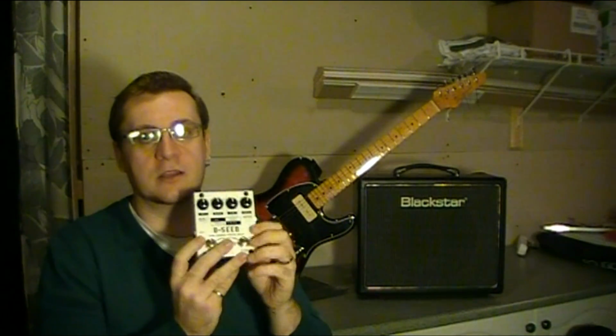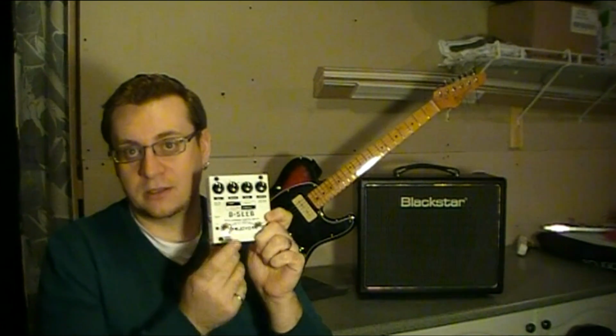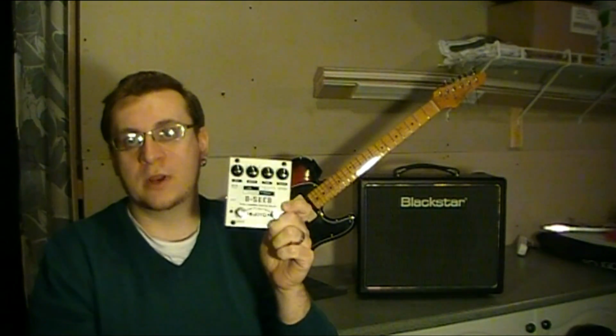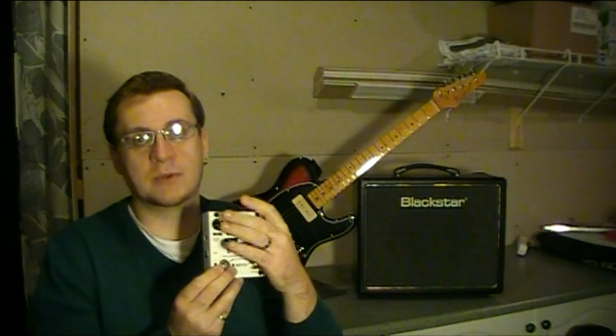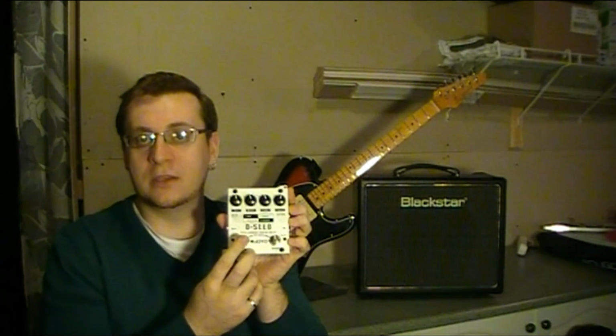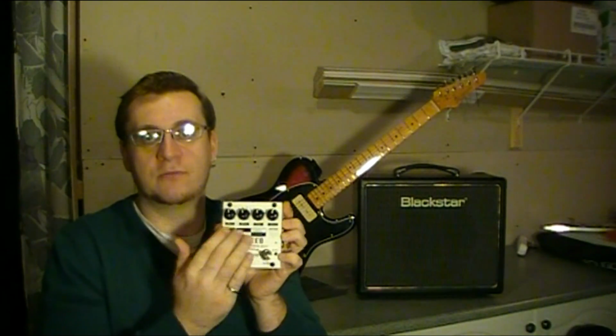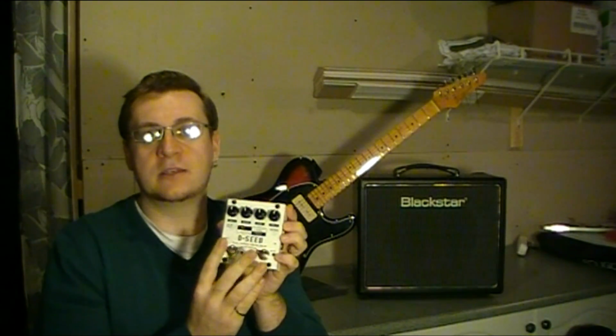And then it's got an on-off, and it's also got a channel select. So you get 2 programmable channels with this. So you can set them up to have different delays, different repeat times, different feedbacks, everything, and then you can store them and switch between them. So 2 programmable channels, 4 modes of delay, and tap tempo.